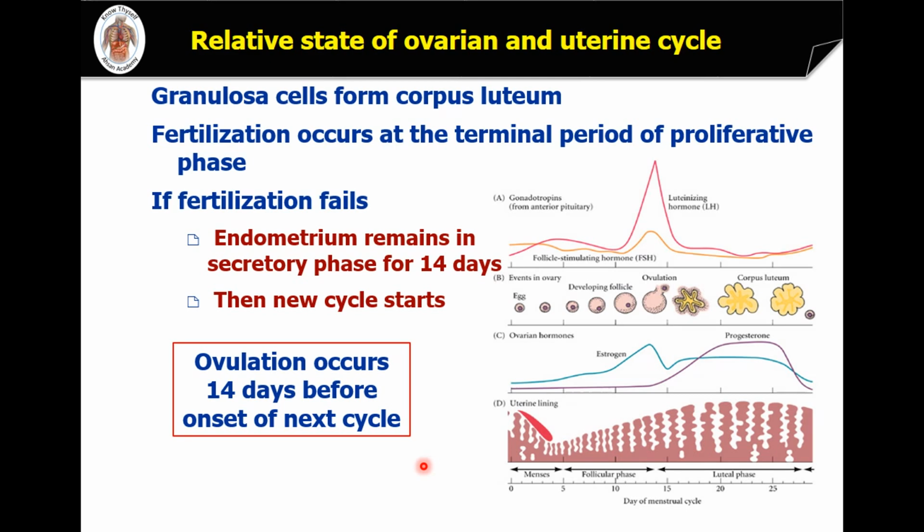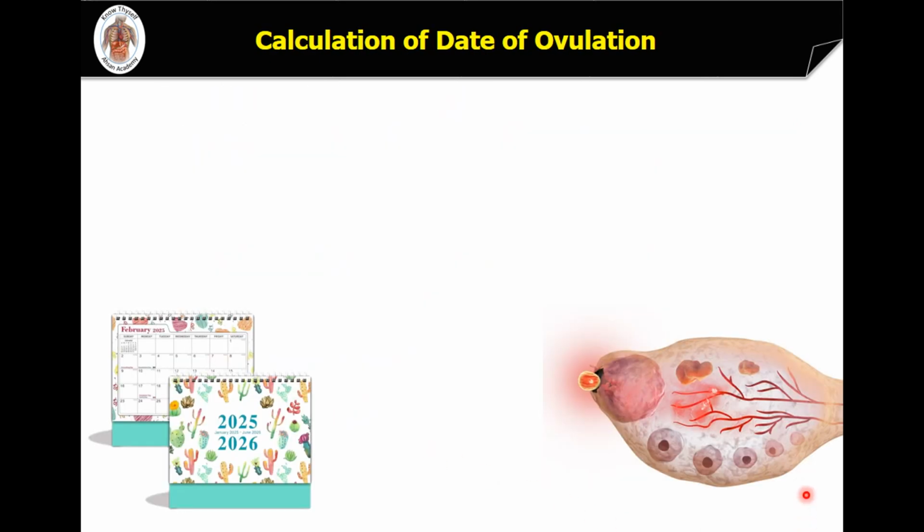If we want to calculate the ovulation, we should remember this important point, that ovulation occurs 14 days before the onset of the next cycle. The patient, or the lady, can feel the beginning of the next cycle, so from that we can gauge it. So let us try to calculate the date of ovulation in the case of a female who has come to you for advice. That person will be able to say the date of onset of the last cycle.